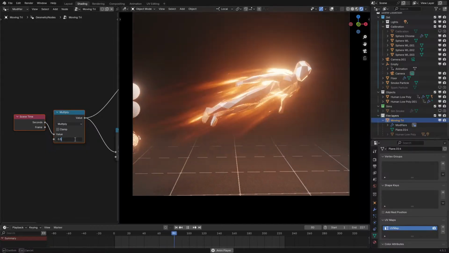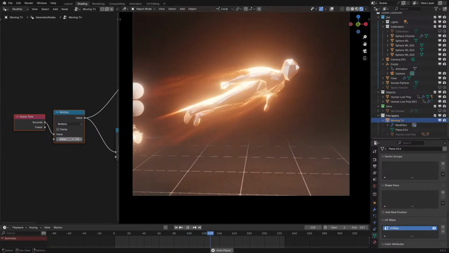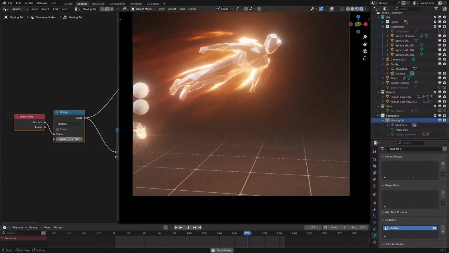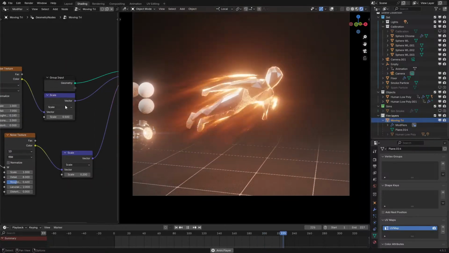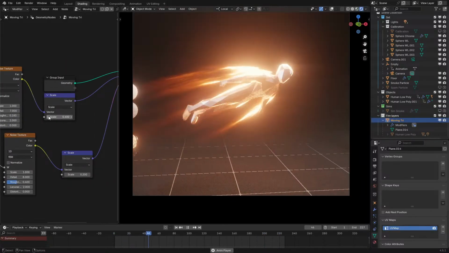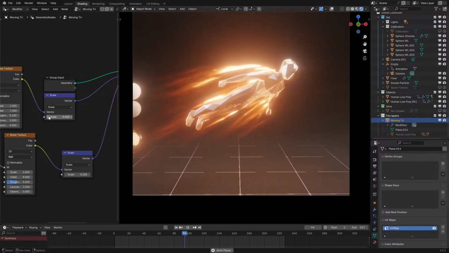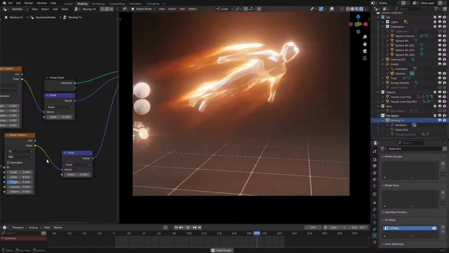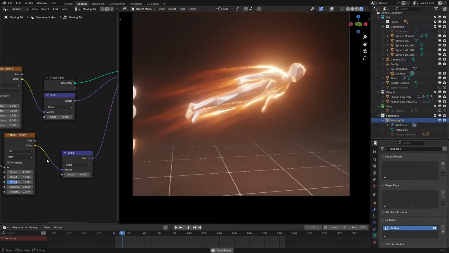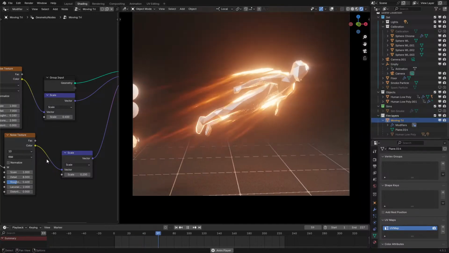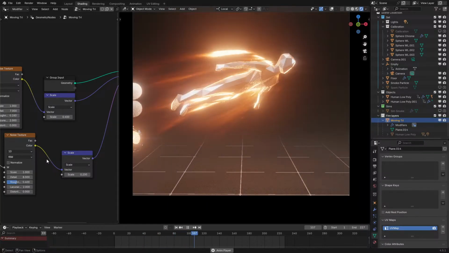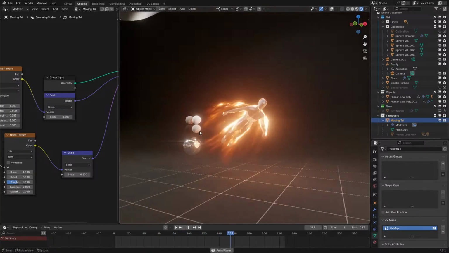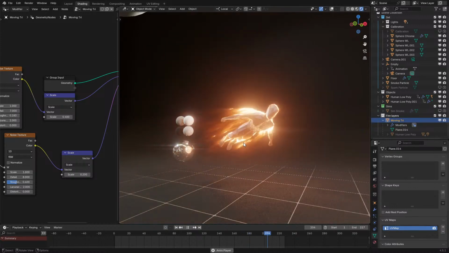Maybe make the speed a little bit faster. Maybe a bit much. He's the human kite. I don't think kites look like that.